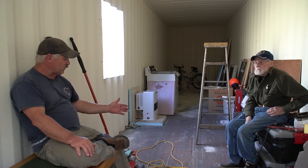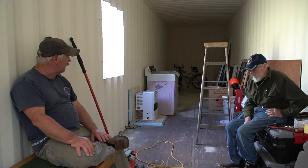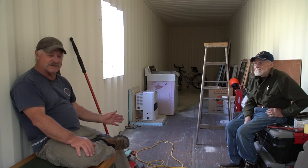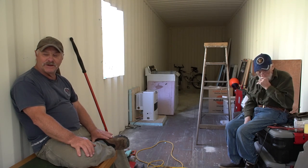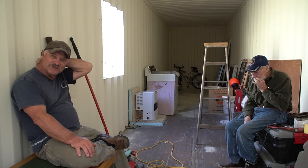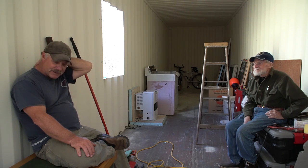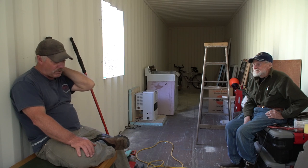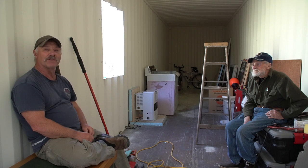We're going to leave a kind of storage space — we're going to put about 30 feet of it into living space and have a 10-foot shop slash storage space on the west end. We're hoping to be in it within two months — livable within two months. We'd have electricity and some kind of water, probably not a full flush toilet and all that in that period of time.